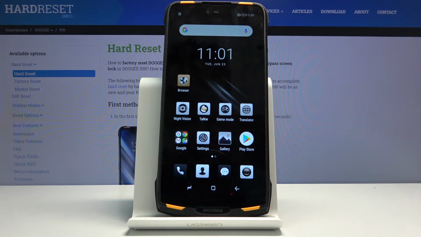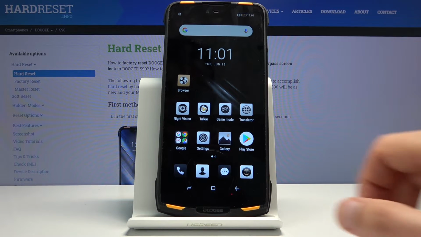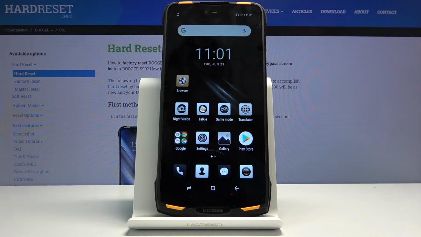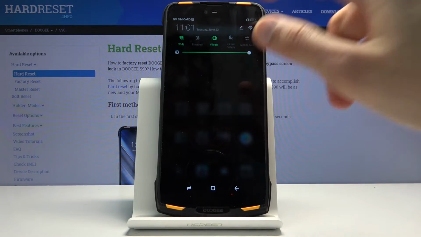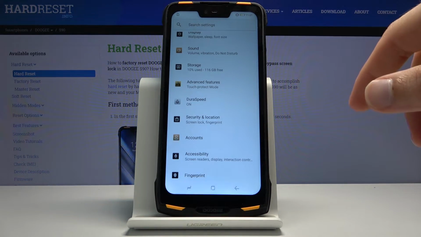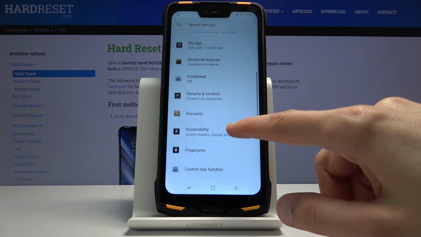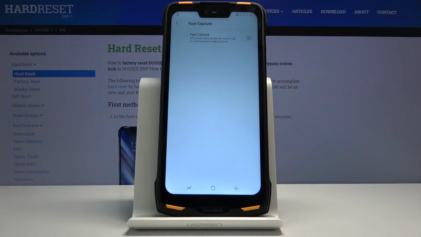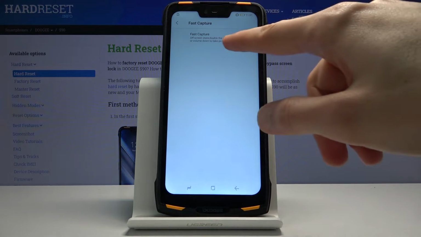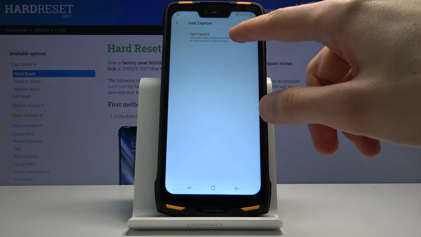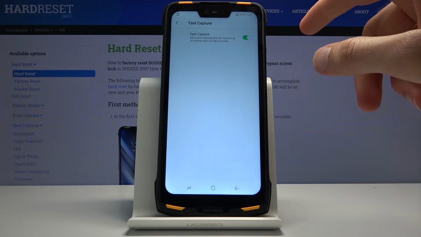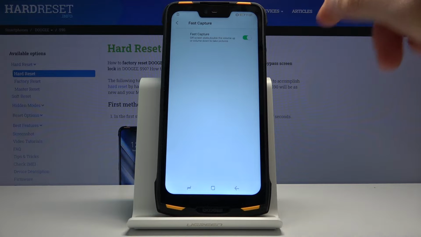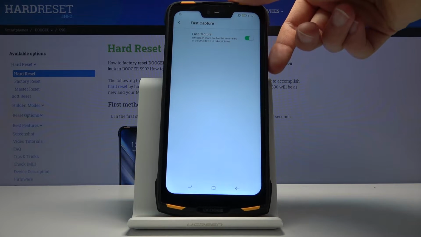Then moving on, we're going to go into the camera shortcut, which for some reason by default on here it's disabled. So to get it enabled, we're first going to go into the fast capture and the settings. Here we go, fast capture, enable that, and you can also see how you use it. So press a volume up or volume down to take a picture. So you have to press it twice.